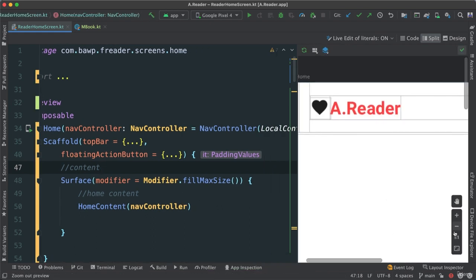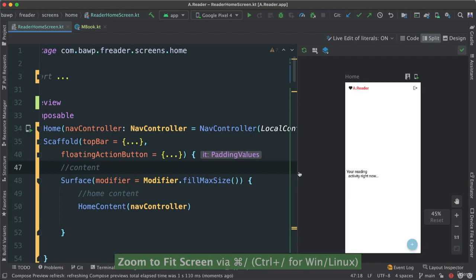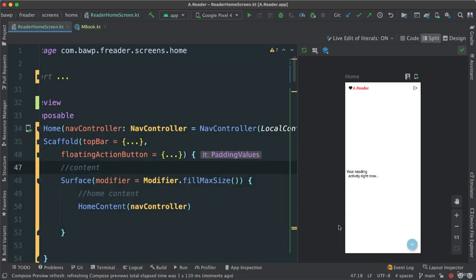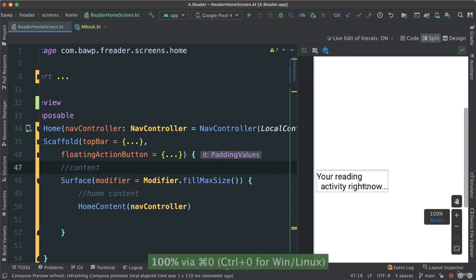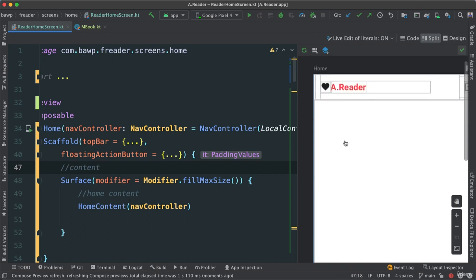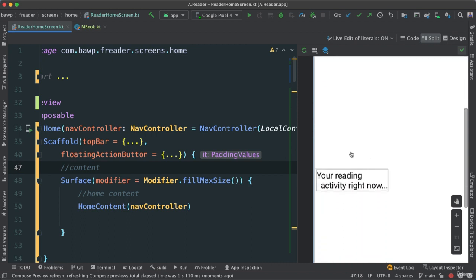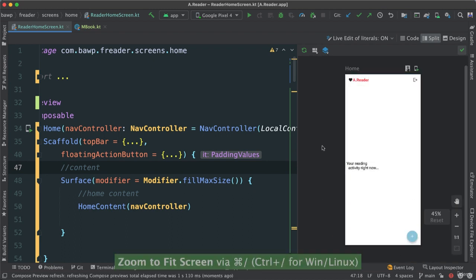All right, so as you see here, let me make this like that. You can see now it's working, well, not perfectly, but at least you can see that we have, of course, the top bar there, and we have your reading activity at this moment, which is right below here. As we add other items, this is going to be pulled up to where it belongs. All right, so we're making good progress here. At least we can see the pieces coming together.